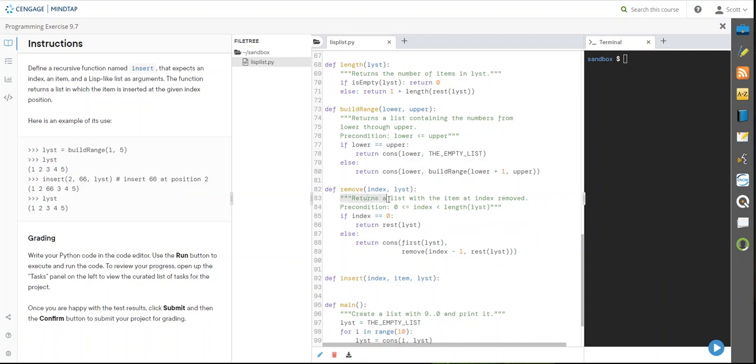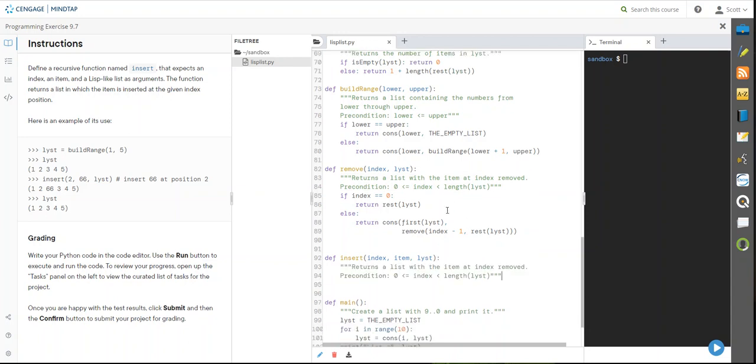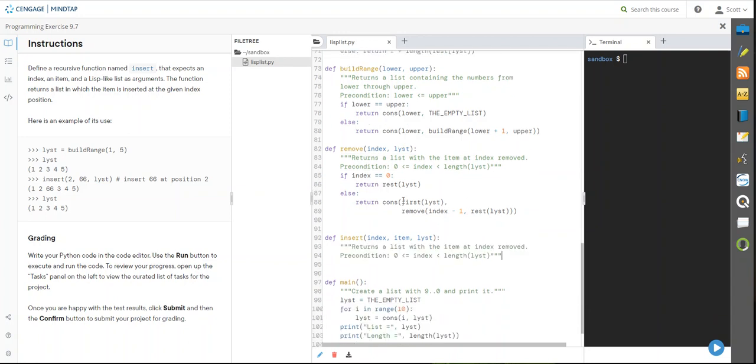So it's the same thing here. All right. Same concept is taking place on the remove. I'll tell you what, this remove is real close to what we've got to do.